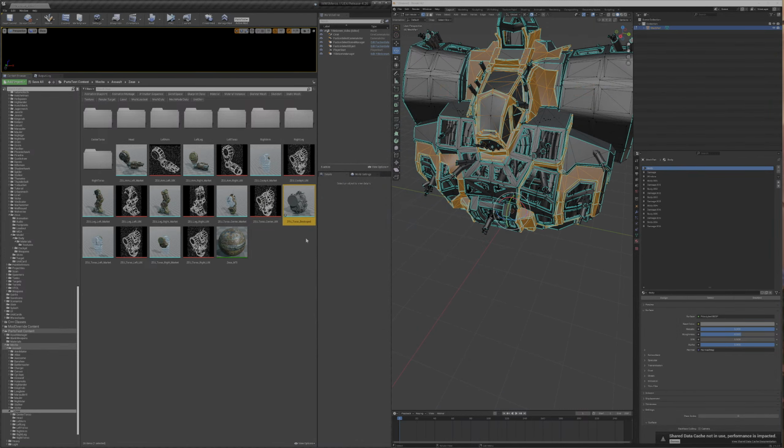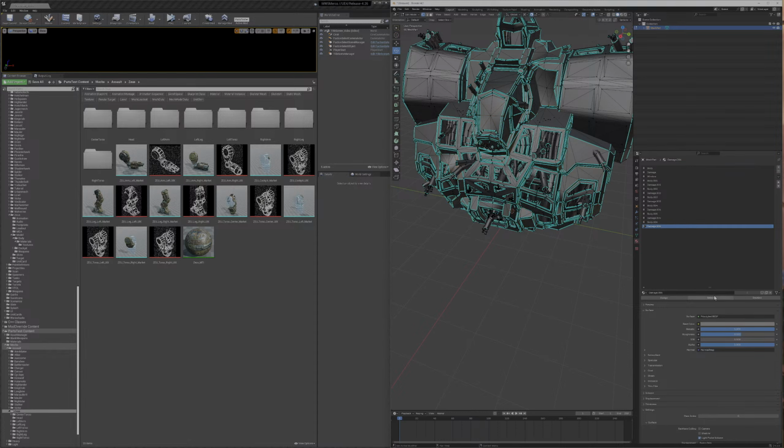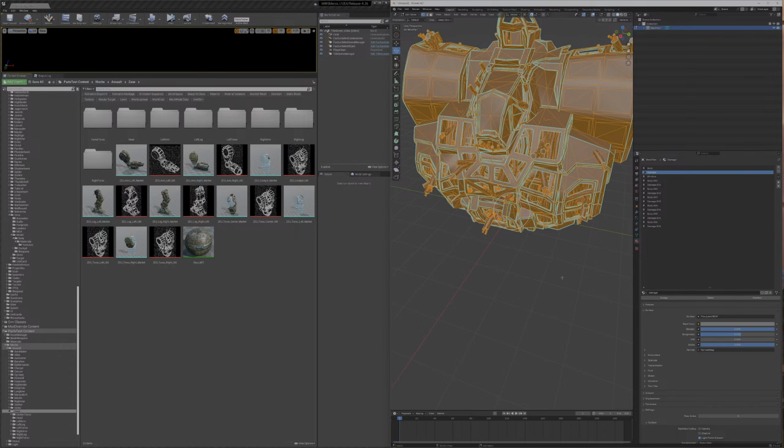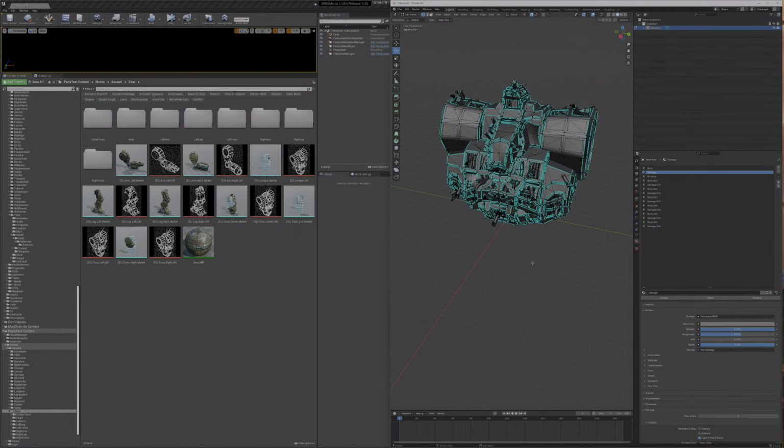Okay, I want to re-import that one. Yeah, I did miss any steps. Export.